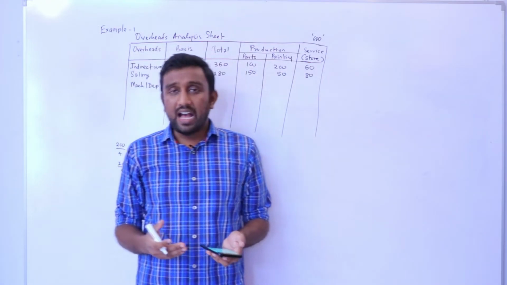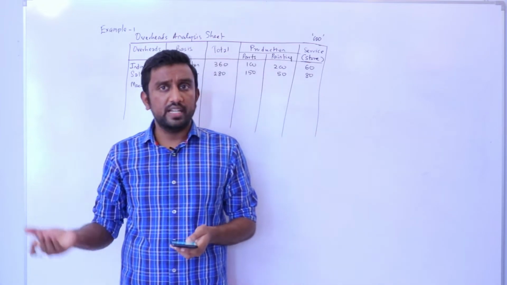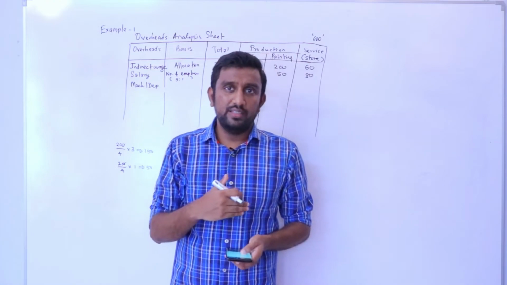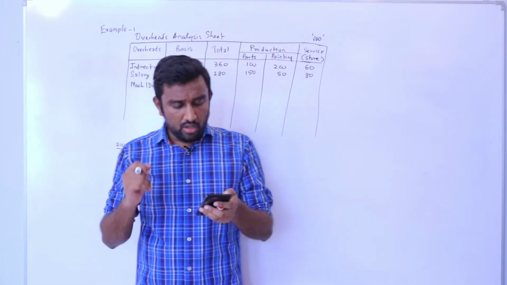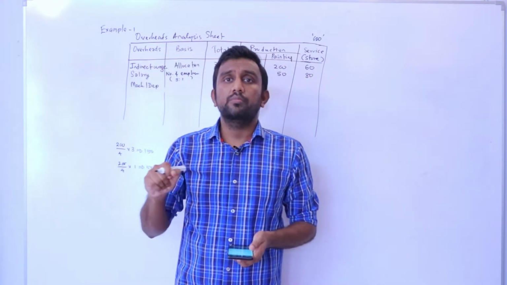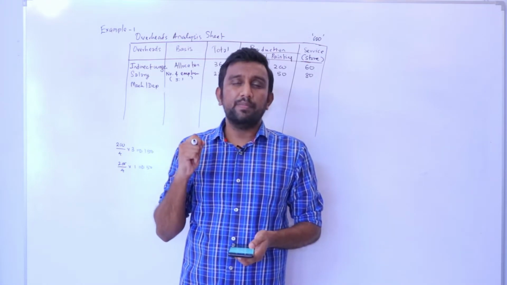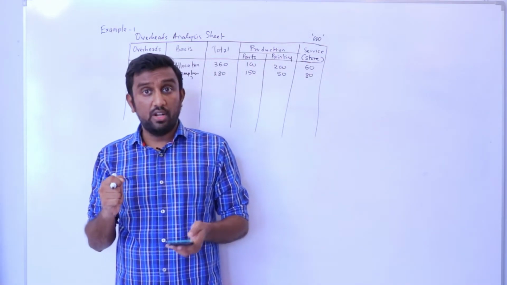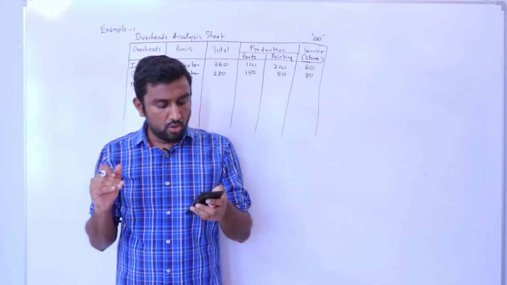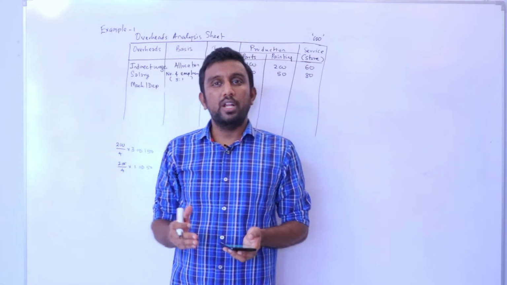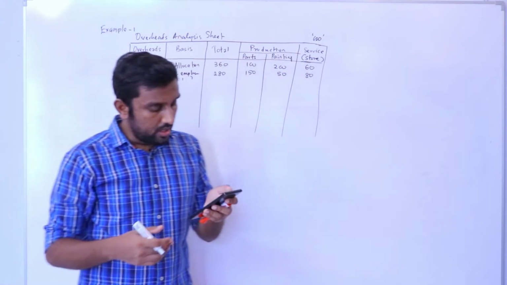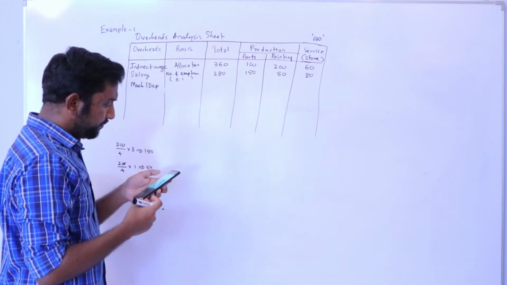Generally we can find depreciation based on hours as well, but in the advanced level syllabus we are considering the cost basis and the net book value basis, right? Therefore, if they are giving cost in the question, you have to go with that. You can't use machine hours for the base. But if they don't give the machinery cost for department, then you will go with the machinery hours. Machinery hours mean how many hours the machine works for each department, right? So in this question they gave machinery cost, 200 and 120.